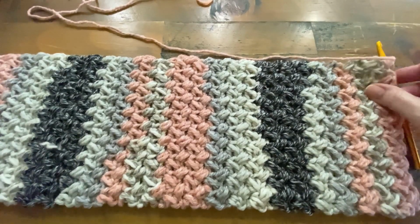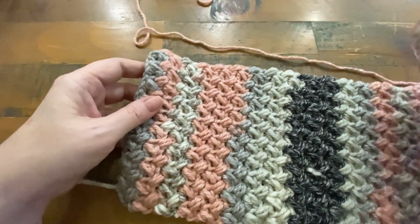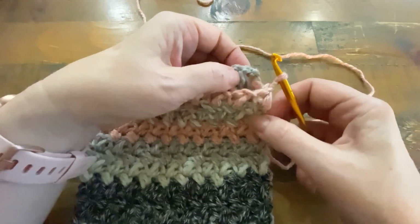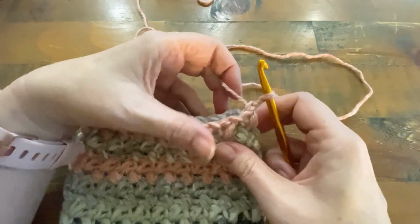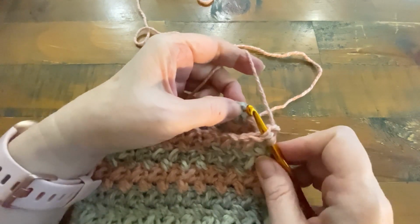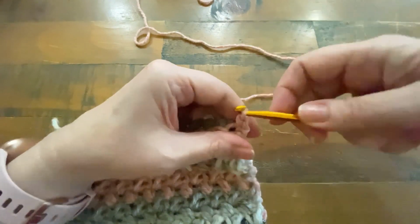So I've crocheted the length that I want my headband to be. There we go. And to finish off, what we do is fold it over so that the two ends meet, and get it corner to corner, and we're just going to slip stitch to sew the two ends together. So I put my hook in there and also in the corner of the other side, and slip stitch through and pull through.